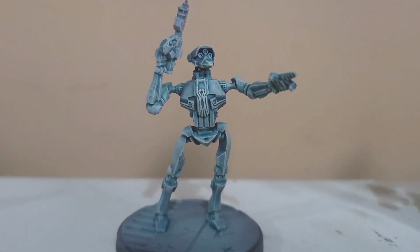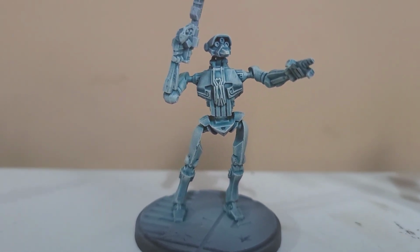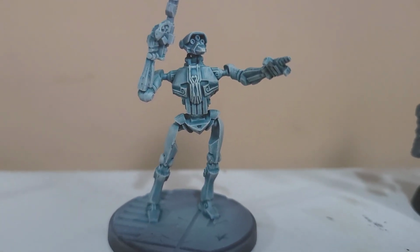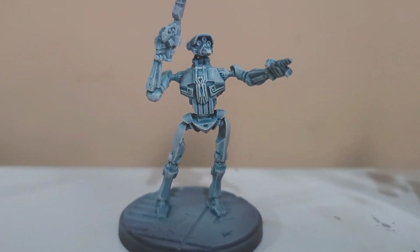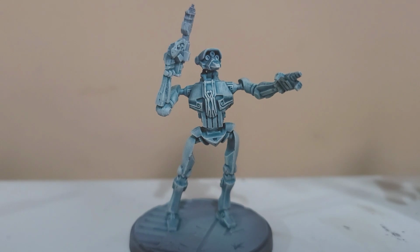As you can see, for me, there's something not quite right there. Hopefully the wash will sort it out, and then it'll be fine. Then I'll just do all the detailing. I'll also be finishing off Psylocke tomorrow, and hopefully both of these two guys will be done and out of the way.